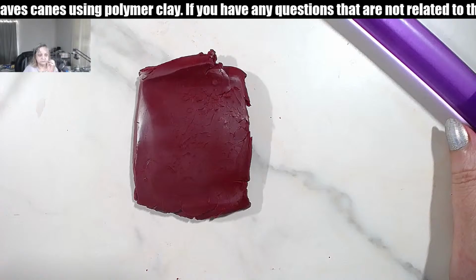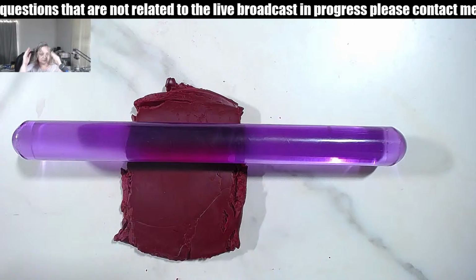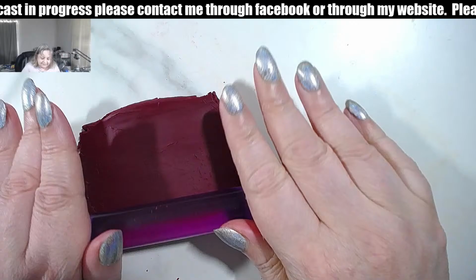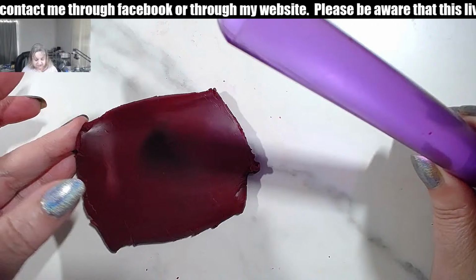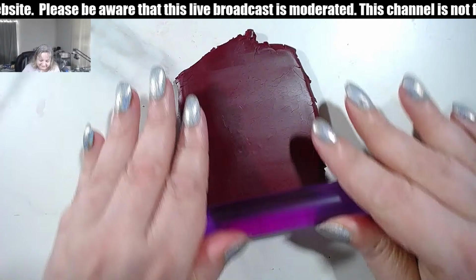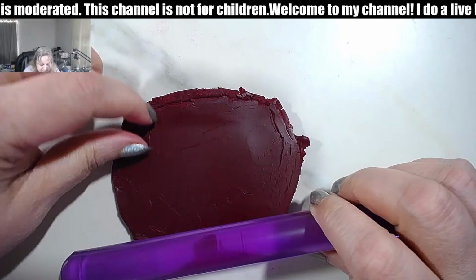But I do that in order to preserve a straighter line, because as you know, when you smush polymer clay, it has the tendency to go wavy and, how it's been lately called, organic. I guess, I don't know, for me, in some of the cases, organic means, sorry, but I couldn't keep my line straight in this cane. So it's easier to call it organic. And the truth is that sometimes when your lines don't keep straight, you get some awesome results.